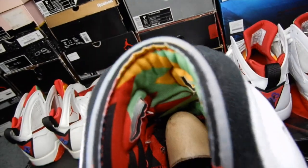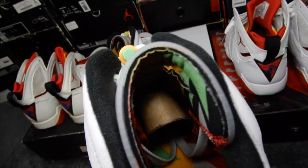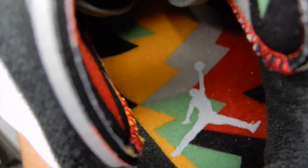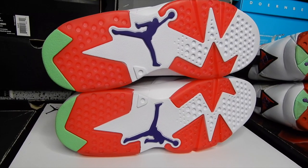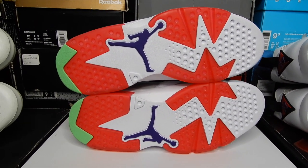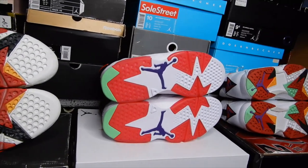This inside is beautiful. You got the hair print on the back of the tongue, just the way it is on the front, except it's not translucent. And you also have it here on the insole with the white Jumpman. Here are the soles, which I think look very nice. I'm a sucker for red and purple combined together, so these really do it for me. Pretty similar looking to the Hare 7 sole as well.